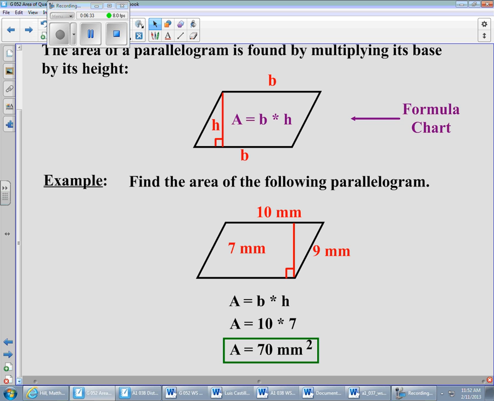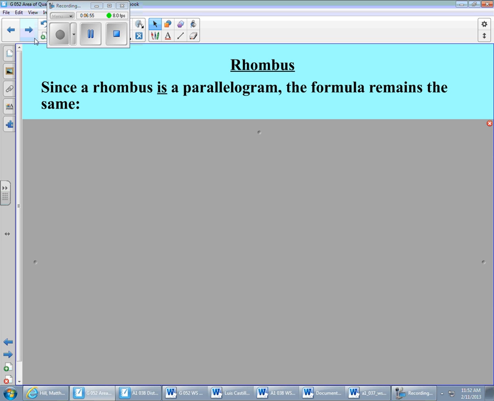Does that mean that the 70 is squared? No, not at all. As a matter of fact, it doesn't mean that at all. It means that instead of just millimeters being a line's length, you've got millimeters going each direction, so you get little bitty square millimeters, and there's 70 of them required to fill up that parallelogram. Okay, so easy stuff. That should be review.